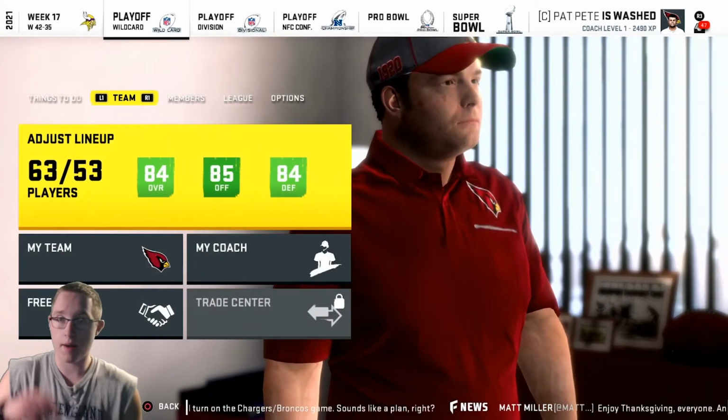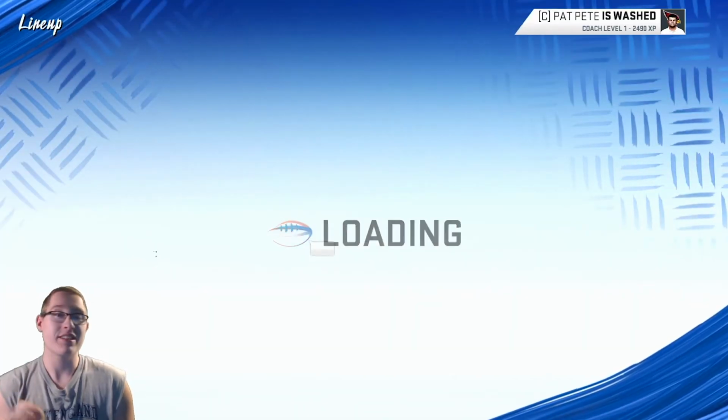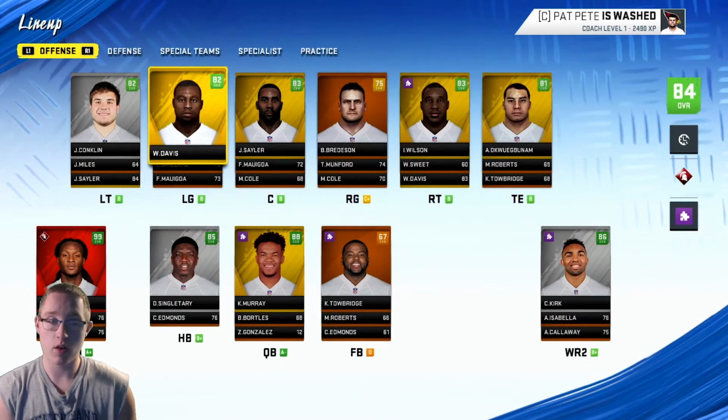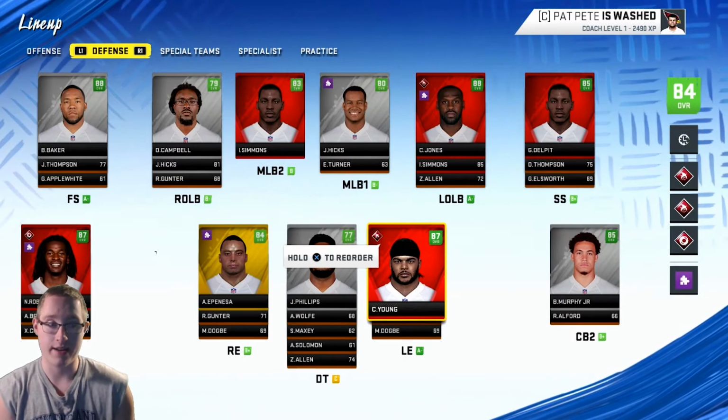And Albert Okwuegbunam actually did get a new ability. Man, that name, I butcher it so bad and it's so funny. But he's still a star development. I mean, look at all this yellow, and then look at on the defense, man. Look at all this red.